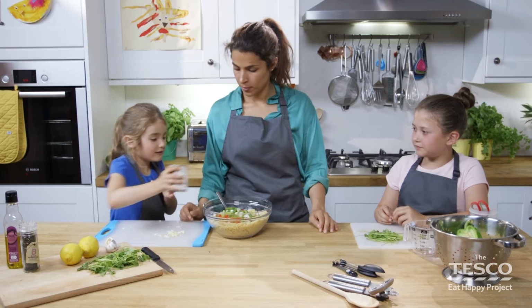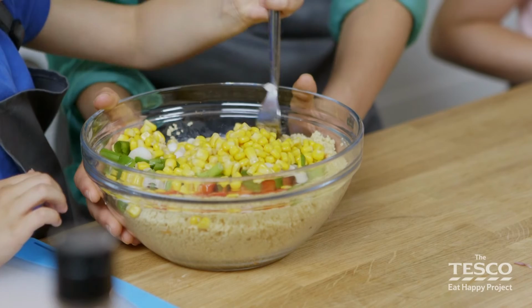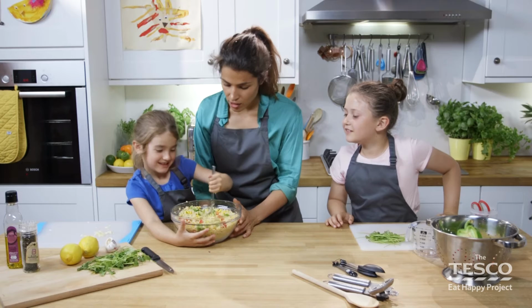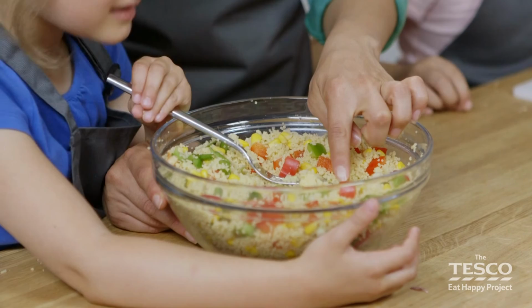Brilliant. Can I mix it? There we go. Yeah, give it a mix. Get all the couscous round. You need to get all the couscous from the bottom and mix it all the way through. Yes, it is a type of salad. You're right. Look at all those rainbow colours, Honna. Don't they look great? Can you tell me which ones you've got in there? We've got red, green, and yellow. We have great colours there.